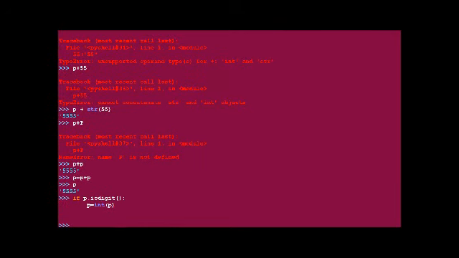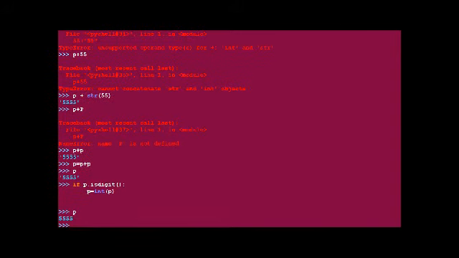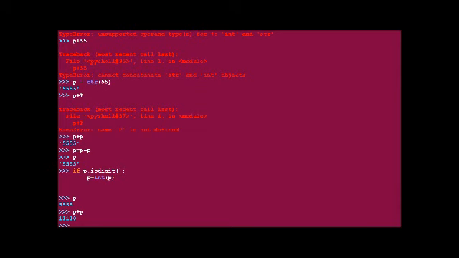So now if I check p, it's converted to a number. I can tell because if I go p plus p, I won't get 5555 5555. I will get 11,110. Perfect.